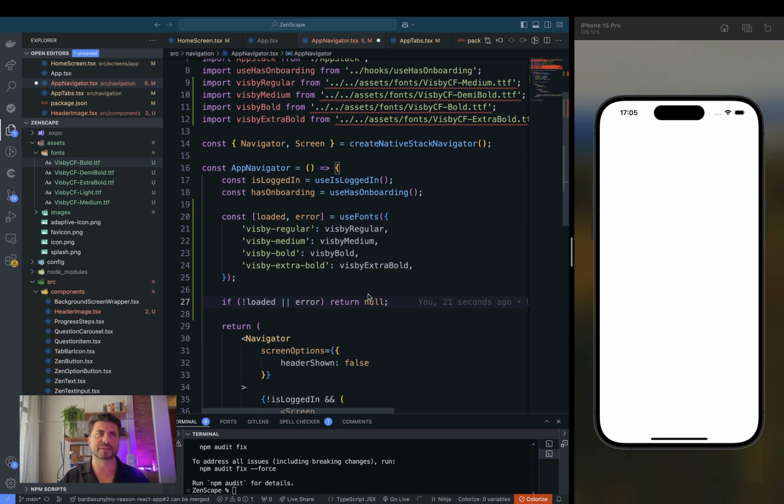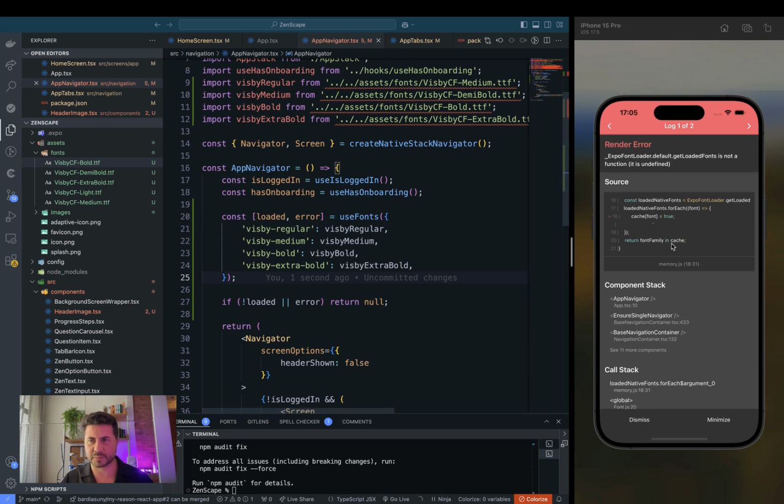If you are not installing it on the native side, on Android and iOS, you need to wait until your app's JavaScript loads, then wait for useFonts to install these fonts, and start. It's not going to take long because you have them locally, but that's what needs to be done.